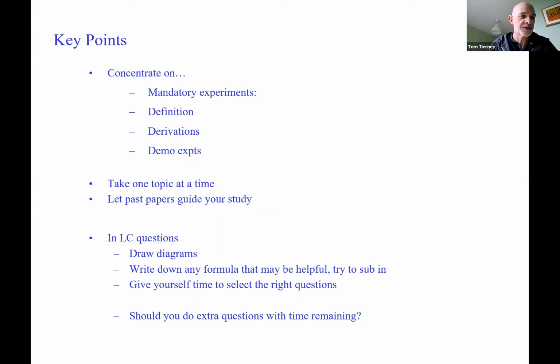If you have extra time at the end, you're much better off reading through the whole thing and asking, have you got a unit wrong? That's a mark. Have you left a tiny bit of a question out? Mark things off as you go along. If you skip something and mean to come back to it, have you remembered to do that? Picking up on those little things can easily add 3, 4, 5% to a grade. Doing an extra question very often, in fact usually, adds nothing to your grade.